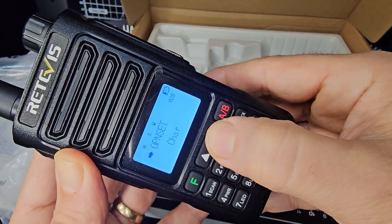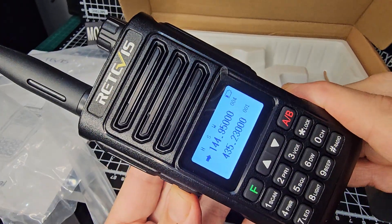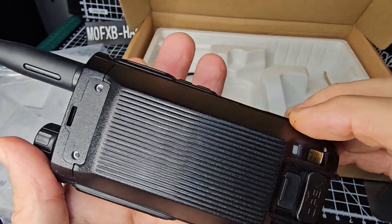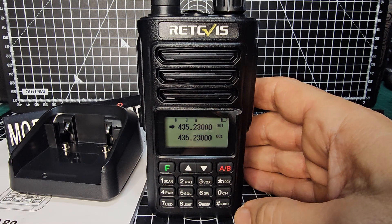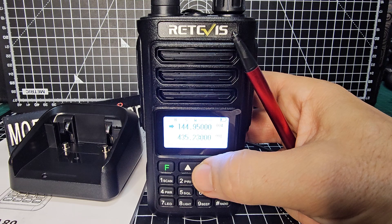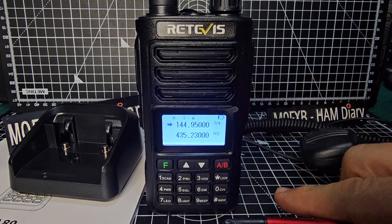It's different than I'm used to. I'll be doing video tutorials anyway on how to use it. Torch looks like it's that one - it's quite a big torch. PTT of course. That's where your speaker mic and your programming cable goes. You do have to remove that screw. We've turned it on. The backlight - it looks like the longest you can have is seven seconds. We're in memory mode. You can see the channel numbers just here, and if you go up and down, the channel numbers change. To go to VFO mode, just briefly press the hash at the bottom right.